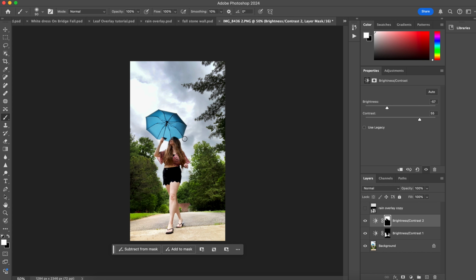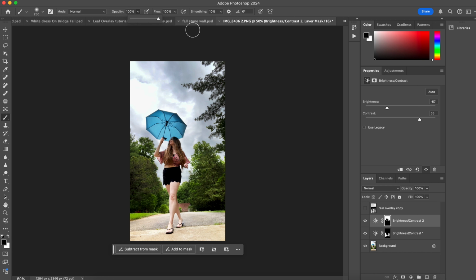So I am just coming in anywhere where it makes sense. Sometimes it's not going to make sense. You might start painting and it might be too dark in certain areas. So we go back up to our opacity, we are going to lower it, switch it over to black, and we're going to paint it off in just little sections here until it makes sense for how we are going to be creating this.